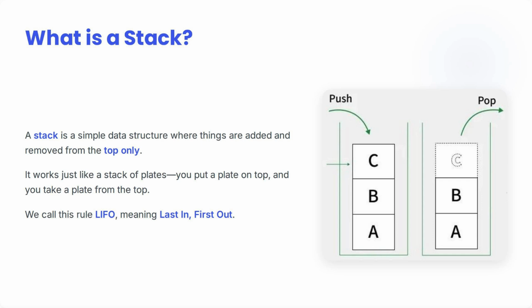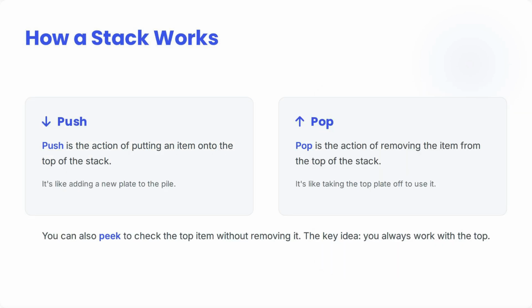Think about a stack of plates. You always put a plate on top, and you always take the top plate off. This idea is called LIFO, which means last in, first out. In a stack, we use two main actions: push, which means putting an item on the top, and pop, which means removing the top item. You can also peek, which lets you check the top item without taking it out.